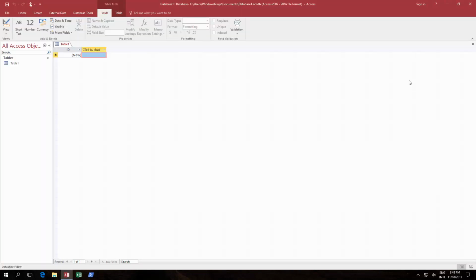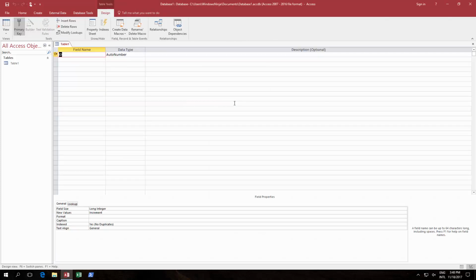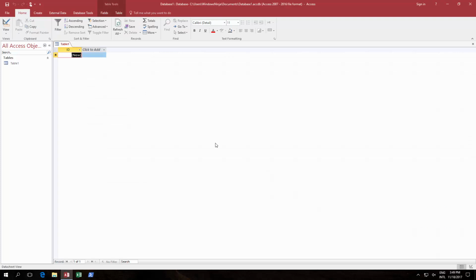Okay, now, as you can see, when you get your tables, you have certain fields. You can go into the design view, and we'll save it, but just keep it as Table 1. If we go into design view, you'll see the kind of types that it is. For example, the first one is an auto number data type. It automatically increases numbers and it takes a long integer format. Let's look at some other data types.